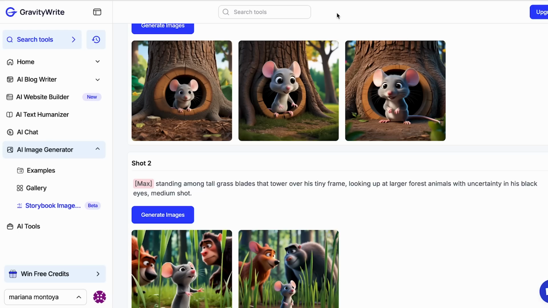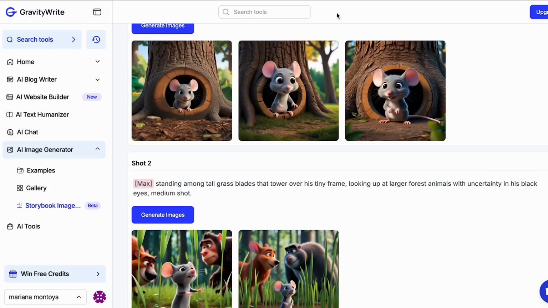And you also might be wondering, but I don't really have the technical skills to generate all of these very complicated images. And that's exactly why I really like to use this tool. It's designed for complete beginners with a simple interface that anyone can use. As you saw, by clicking a button, you can create a book. This tool has eliminated all the technical barriers so you can focus on creating amazing stories.